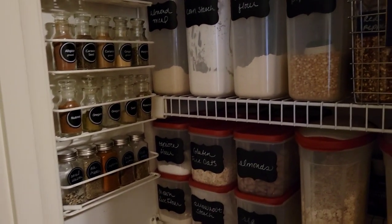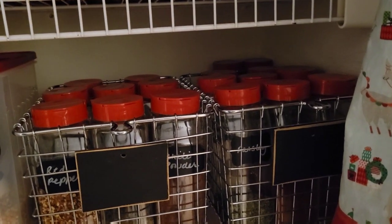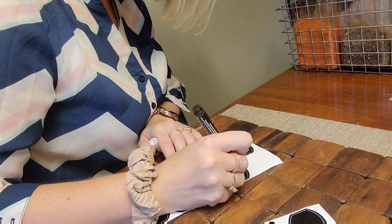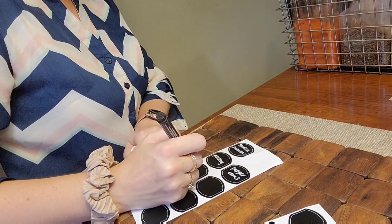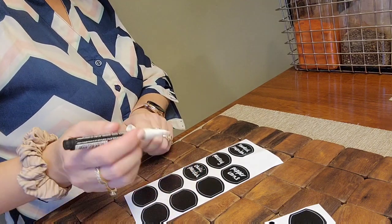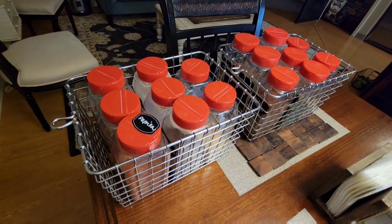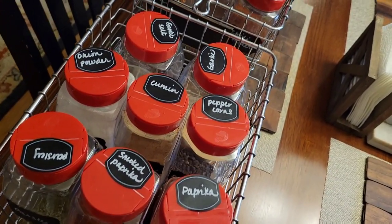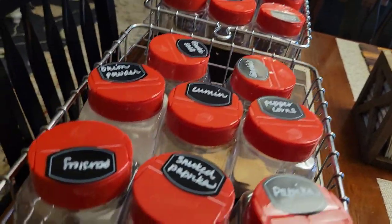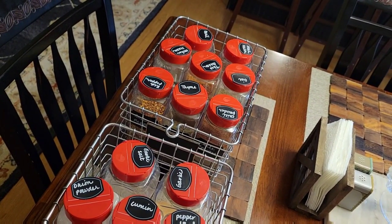Time to move on to our next tiny organization project for the day. I got all new bulk spice containers off Amazon — fresh, clean, ready to go. They've been filled with bulk spices. I've labeled the fronts, but it's time to label the tops so when you pull out the basket, you can see what's inside. I'm using tiny labels and a chalk pen to go on top of my existing bulk spice containers. I have a chalk label on the front, but my family likes to use them, so when you pull it out by the handle, they'll be able to see just on the top from the labels which spice they need.